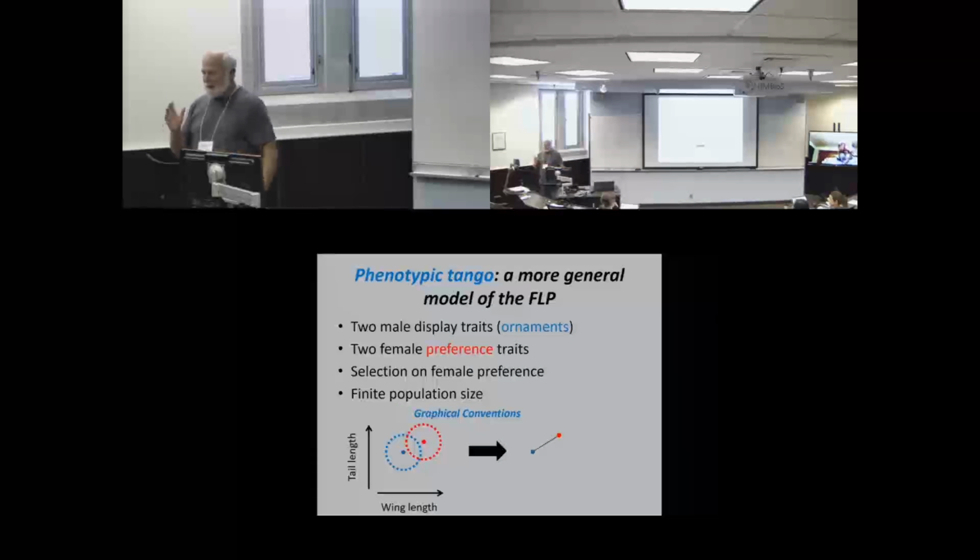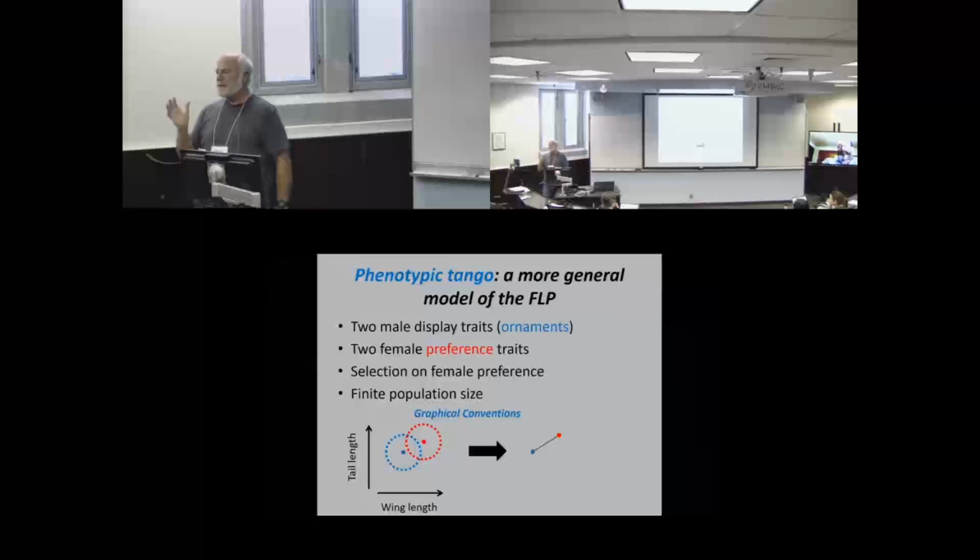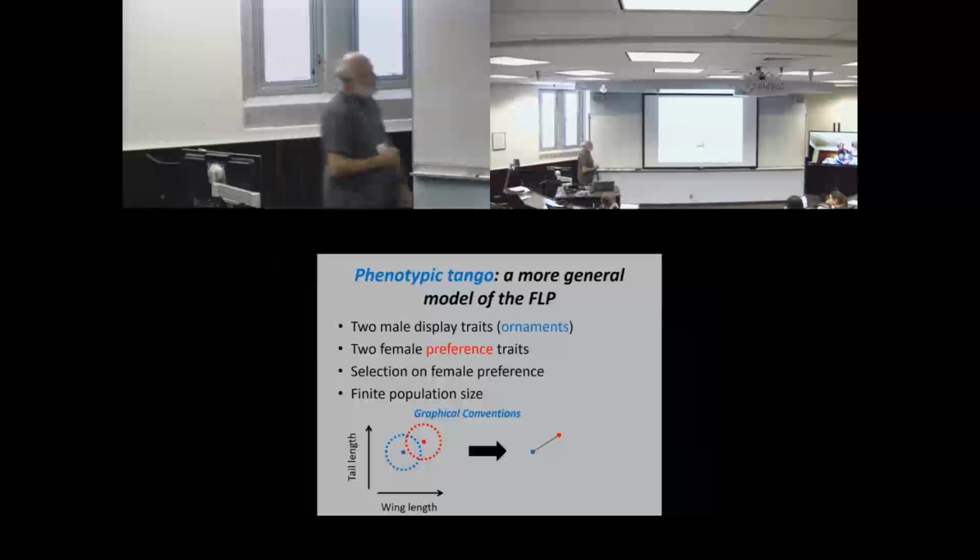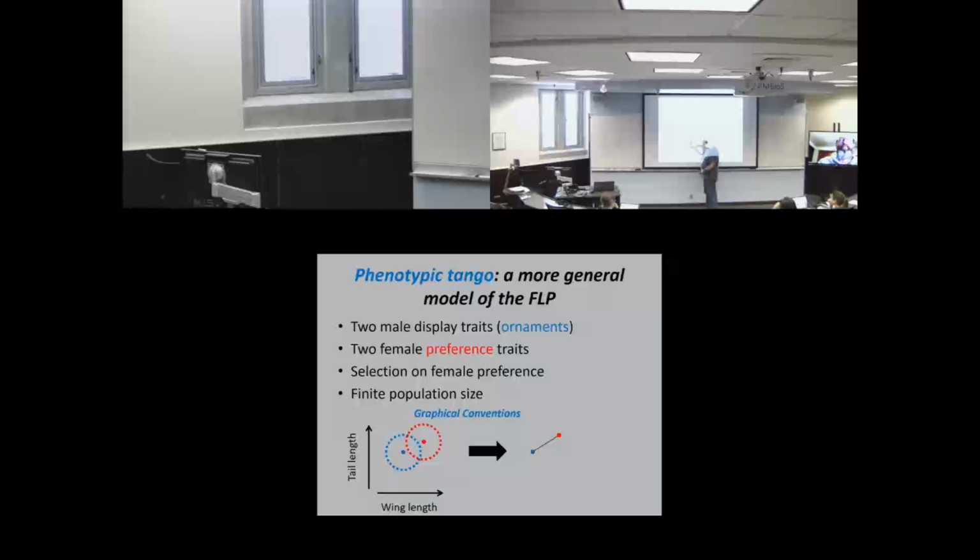I'll say it again. Yes, trait of the male. But in the female distribution, if you go up to each female and ask how do you feel about males, a female might answer by saying, I like a male with this body length and that tail length. You ask all of the females in the population what they prefer, take the distribution of their most preferred mates, and this is the most preferred male in the female. You got it?